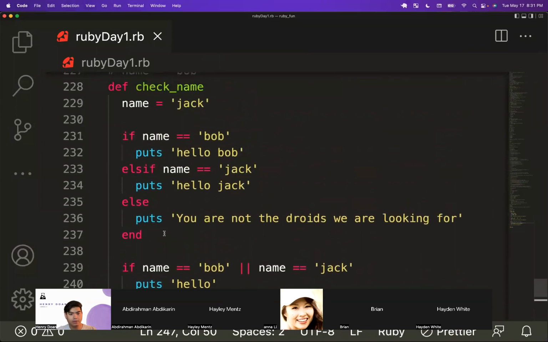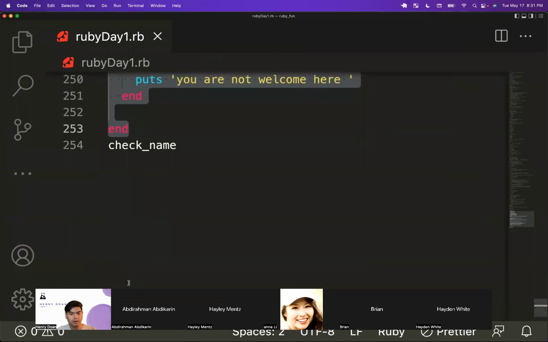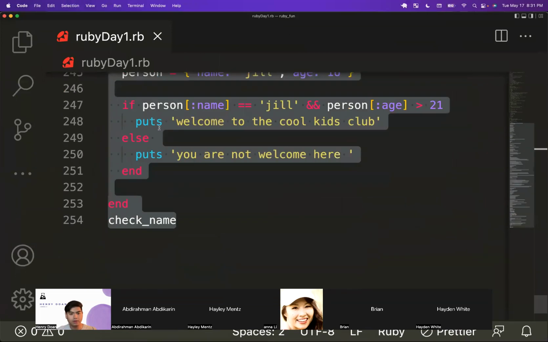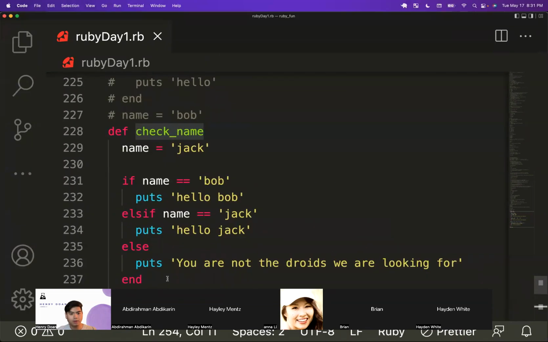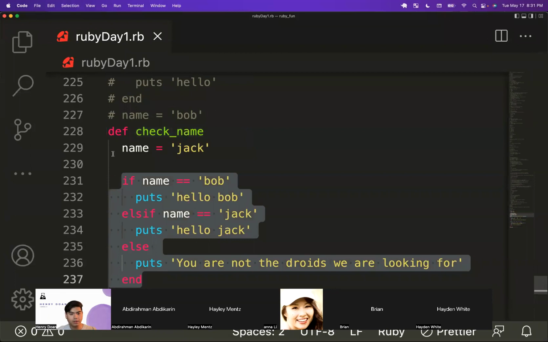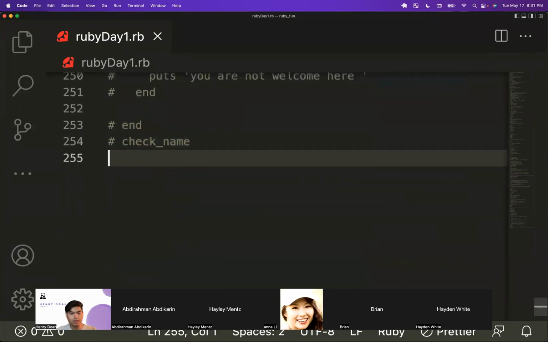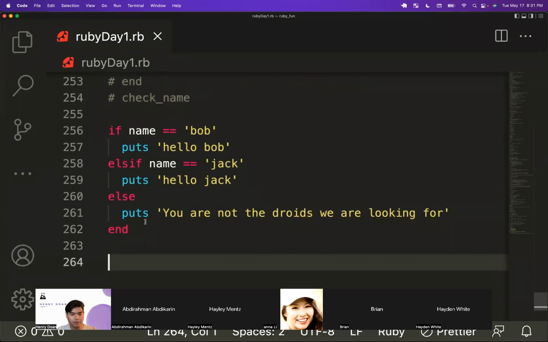Sweet. So I'm actually going to do this particular if else, but now inside of a case. So let me comment out this real quick. I'll copy this and then comment out this real quick. So with this, I am going to do that same thing, but in a different way.